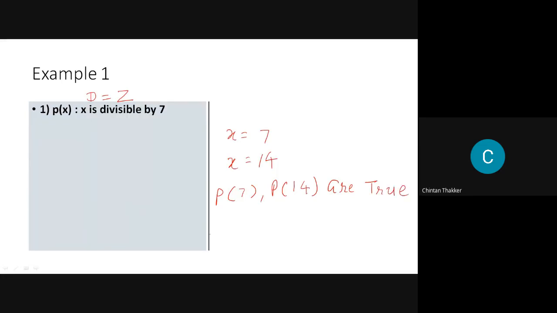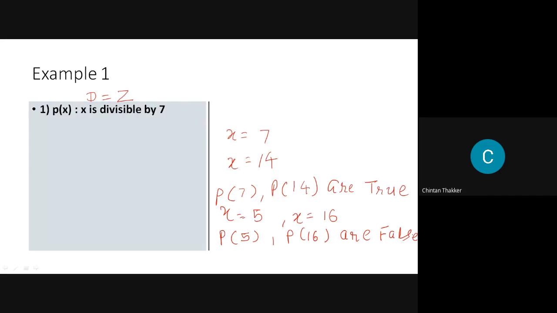But if we take x equal to 5 or x equal to 16, then 5 is not divisible by 7, so p of 5 is false, and 16 is also not divisible by 7, so p of 16 is false. So the true or false value of the predicate depends on the value of x.